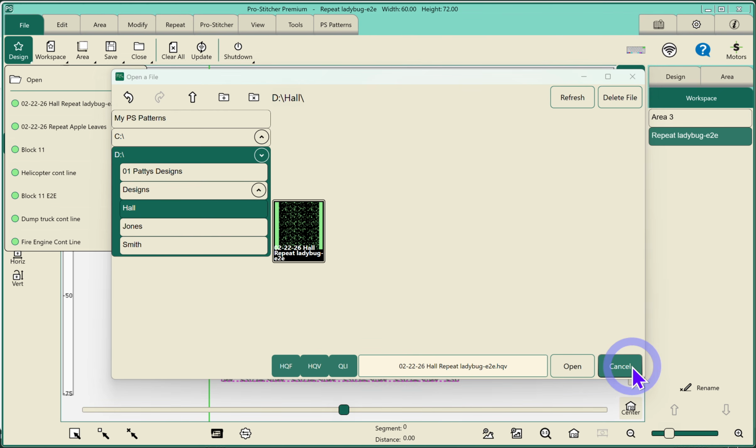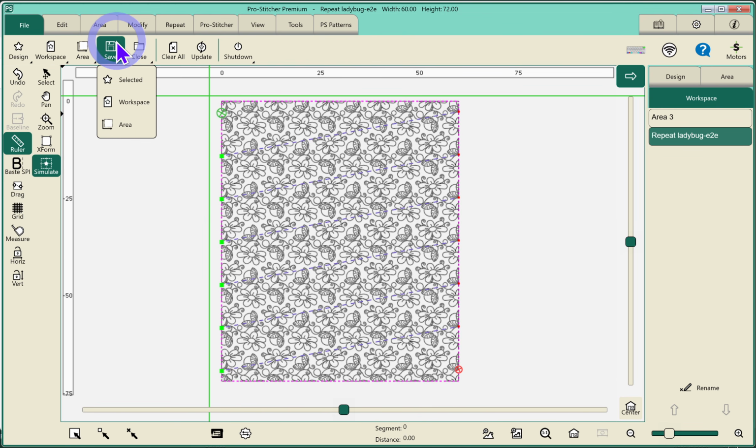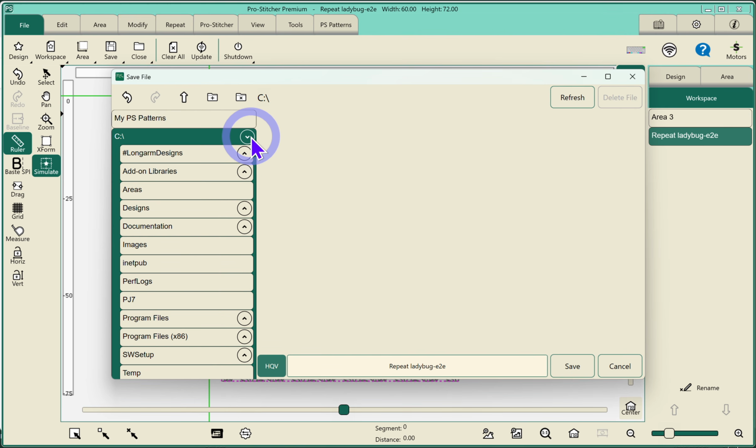So that's what I recommend. I never recommend saving a design to your C drive, because if you save it to your C drive, that's the hard drive inside your tablet. If you ever decide to sell your system, you've now got to go through that tablet's C drive and delete out all of those saved designs because they're really not yours to give away, and you wouldn't want to give away your proprietary stuff. Or if you're purchasing designs and you've saved them to the C drive, you don't really have the legal right to transfer those designs to somebody else.